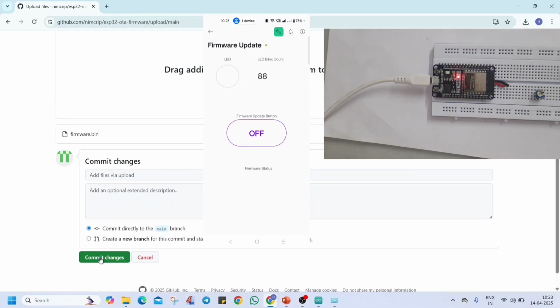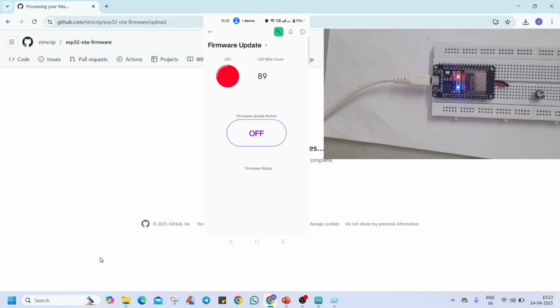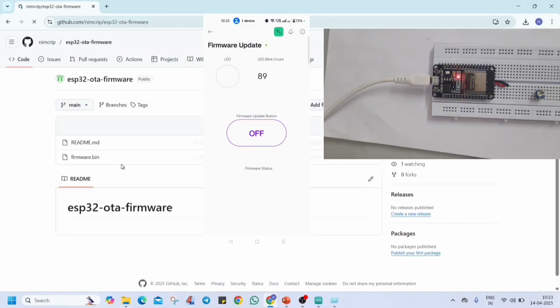You have to press commit changes so that the firmware.binary file will be uploaded. Finally it has replaced the old file with the new one. This is the original file which I want to update inside the ESP32 with the help of the Blynk application. You can see the time is now, so it has just been created, and you can confirm that too.